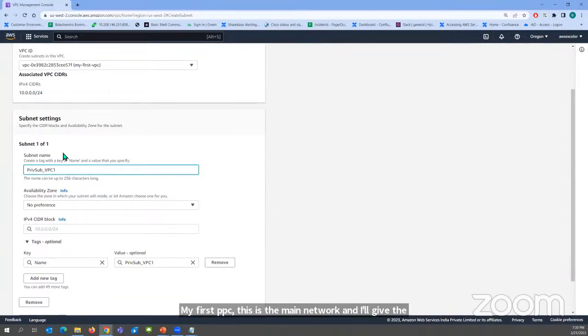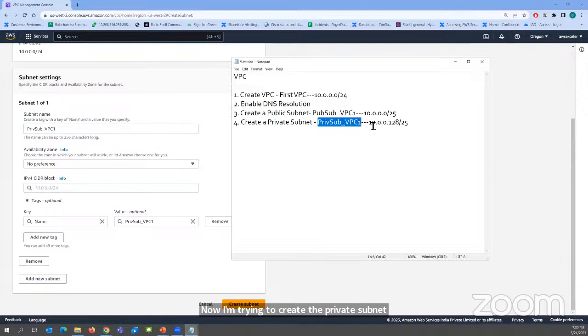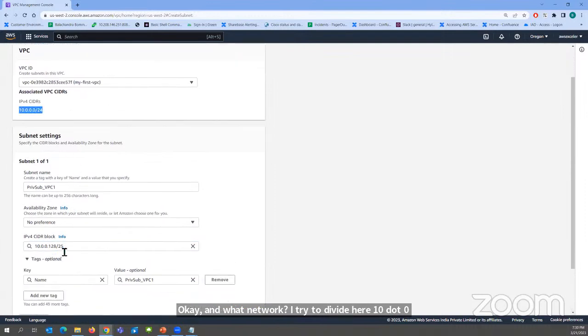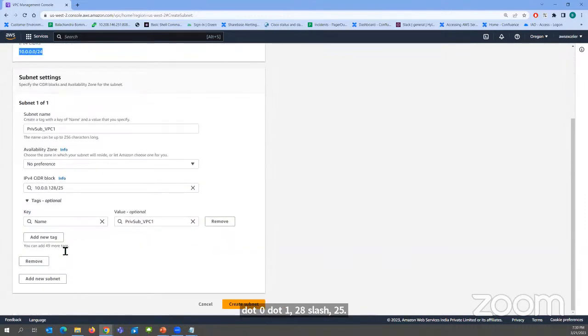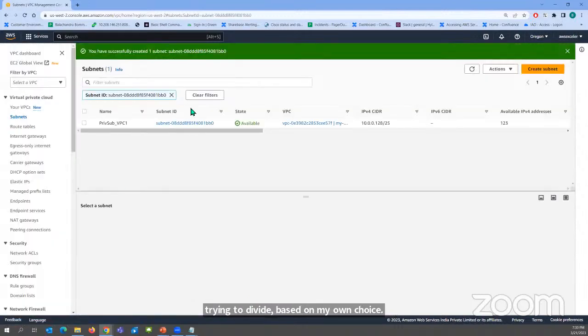And what network have I tried to divide here? 10.0.0.128/25. It is kind of random. Out of this main network, I'm dividing based on my own choice. Let us see how many IPs are available. I created this private subnet as well.